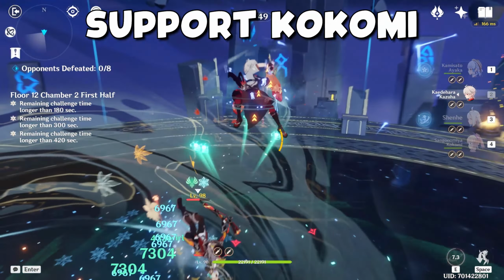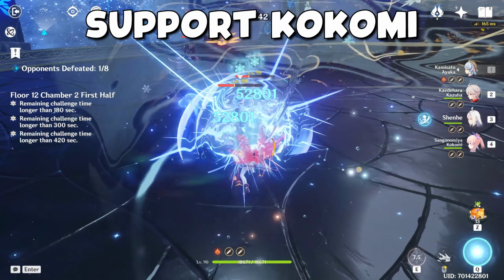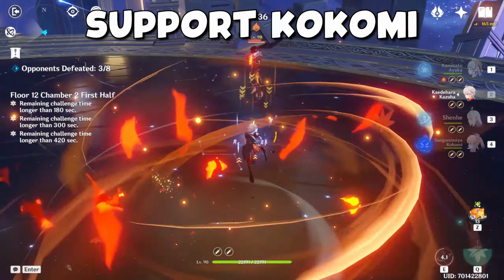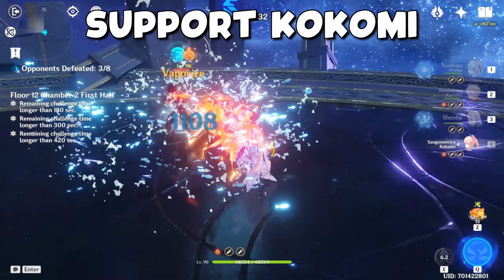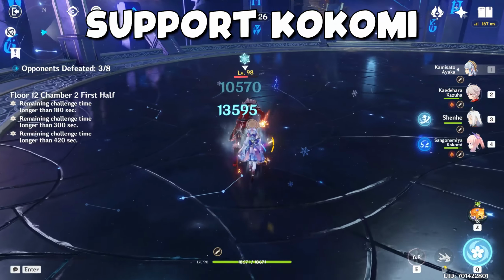When it comes to artifacts, 4-piece Tenacity of the Millelith is your best and only choice for buffs. Using Kokomi's E, you'll proc the attack buff every time your jellyfish hits an opponent. This means that you'll receive 48% attack bonus from an R5 TTDS and another 20% from Tenacity of the Millelith. For the main stats, you can focus HP percent and healing bonus if you feel a little bit unsafe or require more healing.